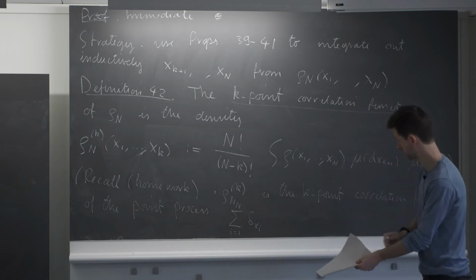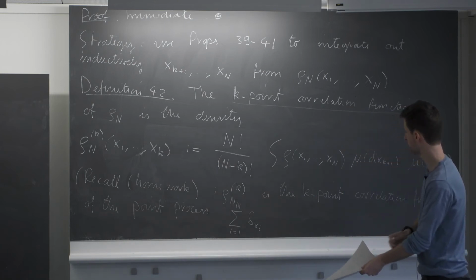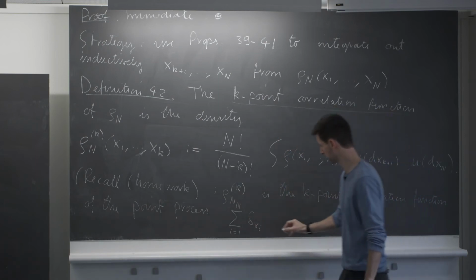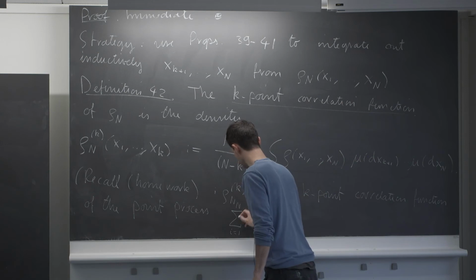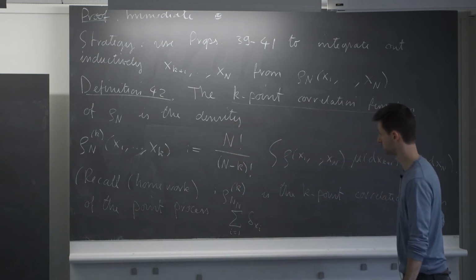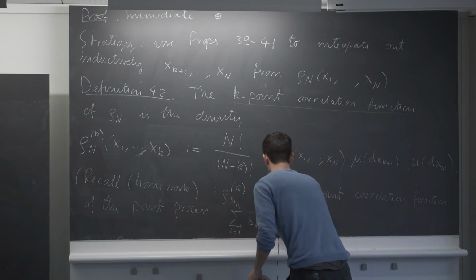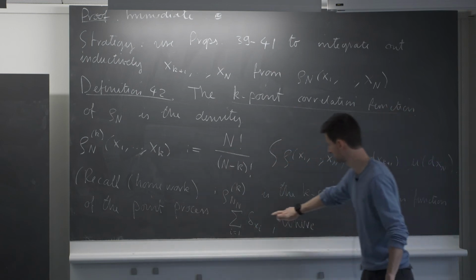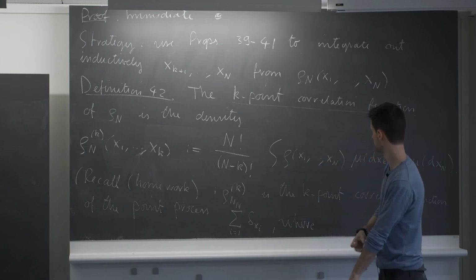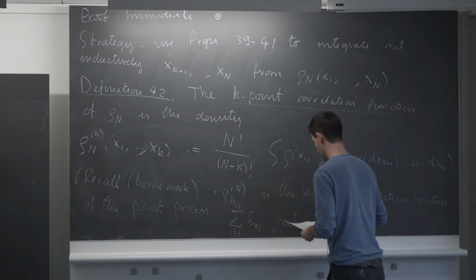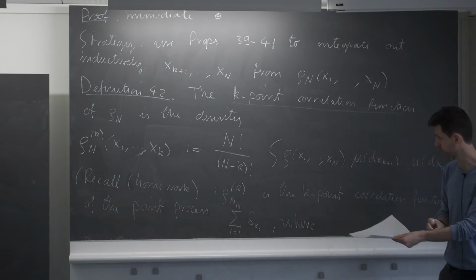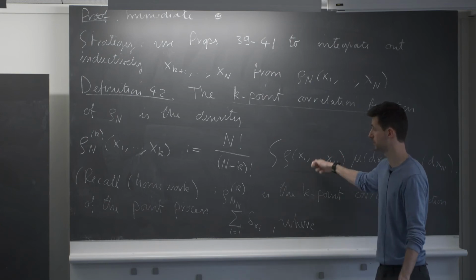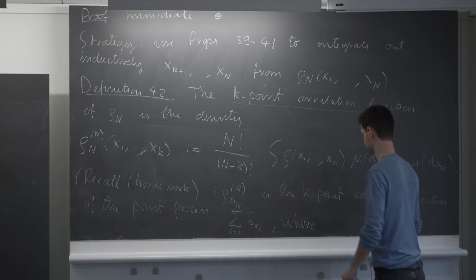So these x's are going to be random variables, which are distributed according to this joint density. And for every realization of the x's, you build this point process, this point configuration. In the exercise, you saw that this point process has precisely these correlation functions. The true definition of the correlation function for general point processes was a bit different, but it reduces to this one in the special case of such a point process.